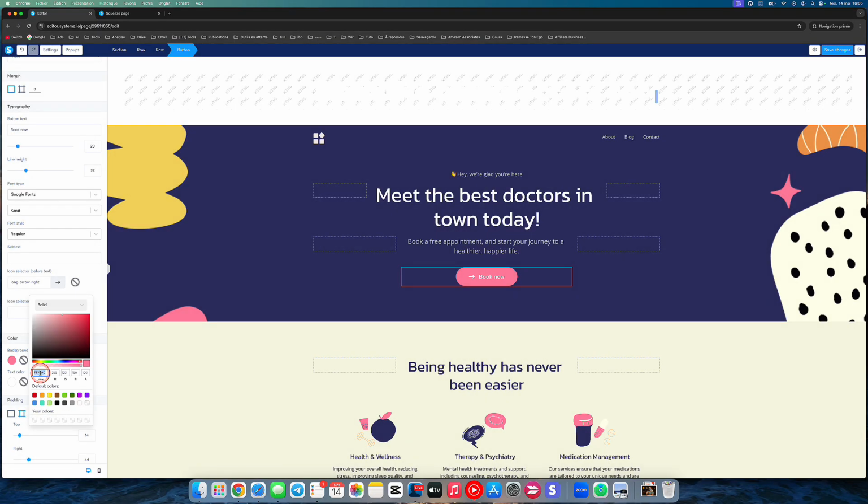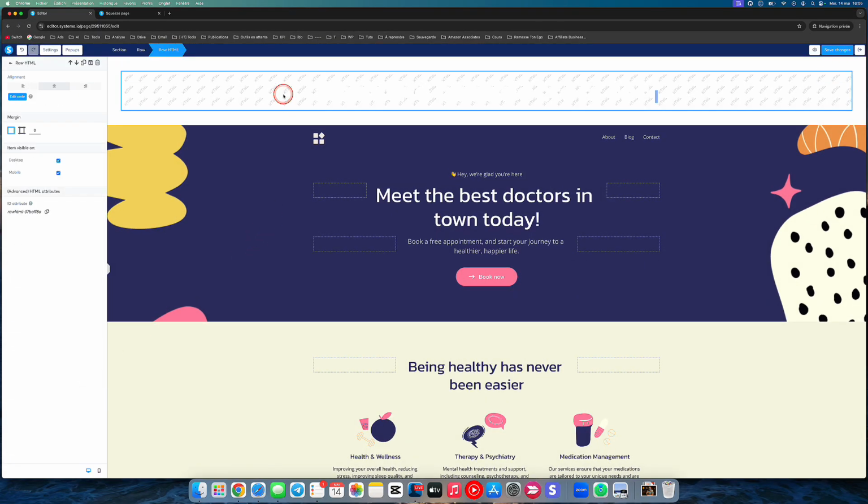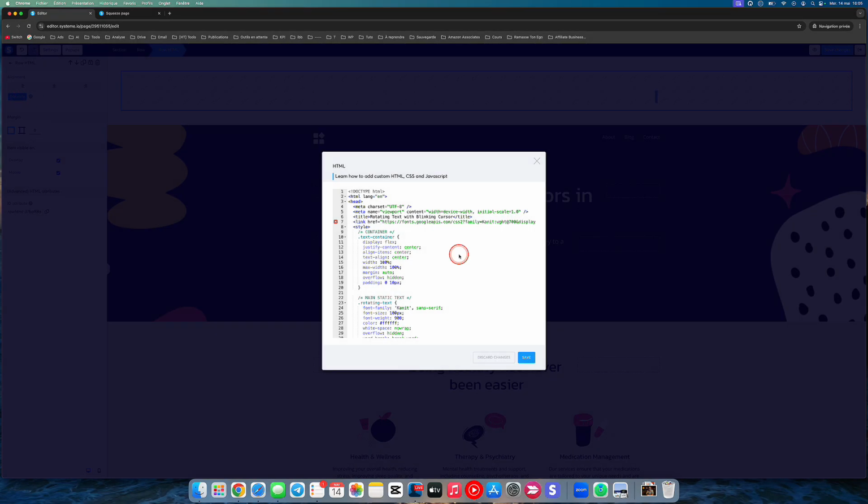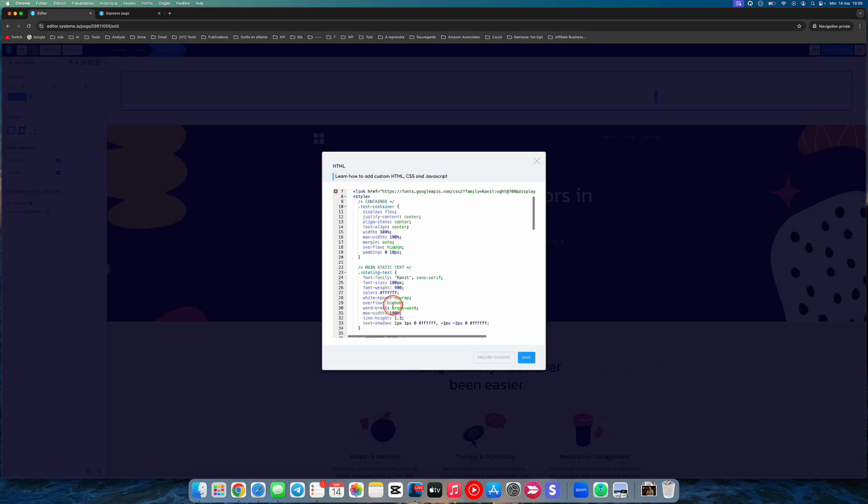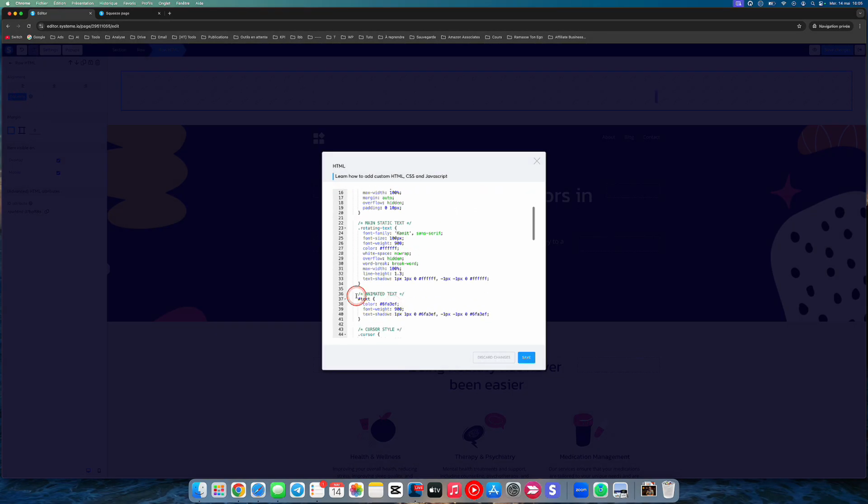So I'm going to select copy. I'm going back inside of my code. I'm going to edit code. And then if I go to the animated text and I have text color here, I'm going to make sure that after I'm selecting the text, I can paste the proper color. And I have text shadow. I'm going to leave it so you can see what text shadow is.